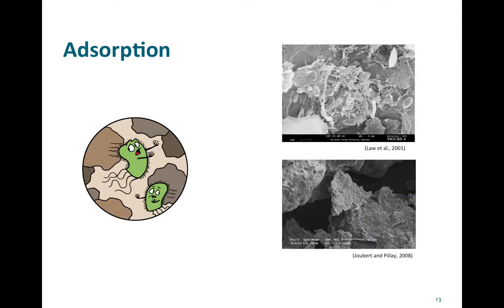Adsorption refers to the microbes getting stuck to the sand grains. These are photos of the biolayer, or the Schmutzdecke, on a regular slow sand filter using an electron microscope. The papers that I've taken these photos from are freely available online if you want to look them up. You can see that the sand grains are covered with fibrous scaly coating caused by biofilms.